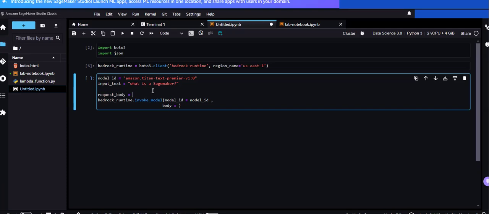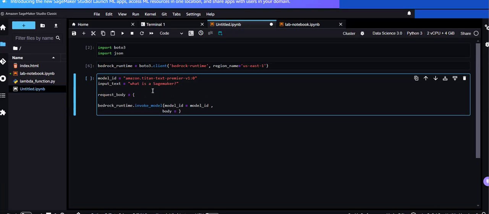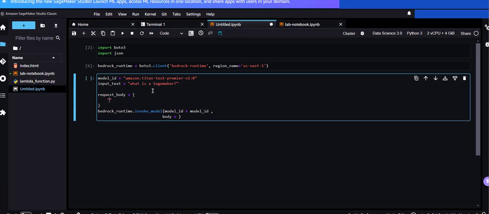The request body is in the format of a dictionary like this, and it needs to contain a field that is input text. Here you need to provide the text that you want to apply. I'm just providing input text here. That's it. And in the body, I am providing the request body.